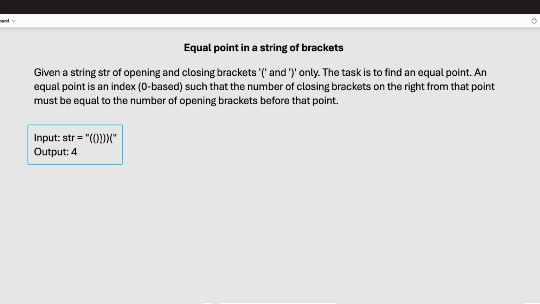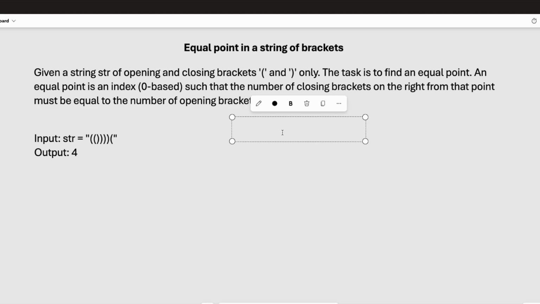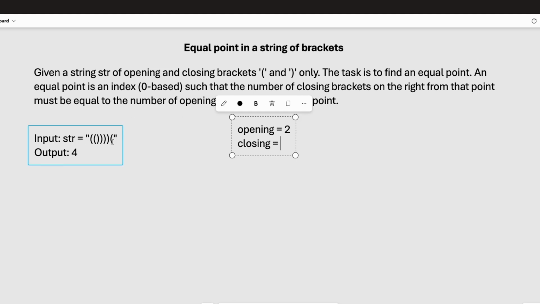So I hope you understood this concept. Maybe we can do a quick back tracing of one of the examples. For example, if I am now sitting at this particular point, which is basically my answer over here, that is index 4, what will I have? I will have the opening braces equal to 1 and 2. And the closing braces, if I count the number of closing braces first completely in this array, would be 1, 2, 3 and 4. So I have a total of 4 closing braces in this entire array.